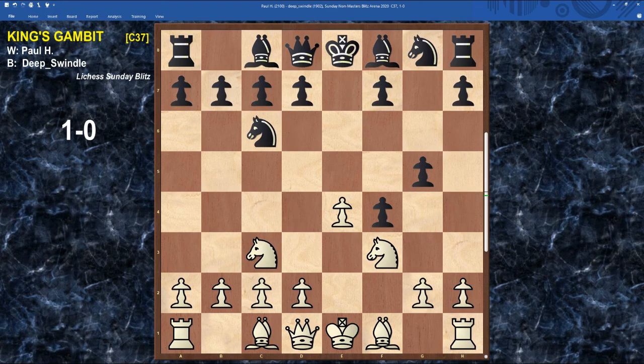Typically, he plays either g4 and starts to push. I play knight e5. He plays queen check, and he plays h5. But in this game, he's actually smartened up a little bit. He's playing the most challenging line. So I respond now. Looking at this position, what do you think is a good move?